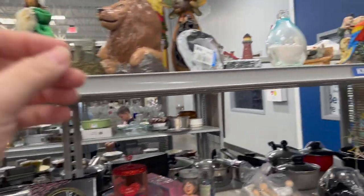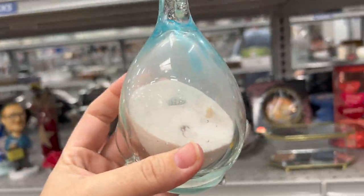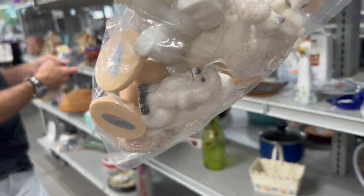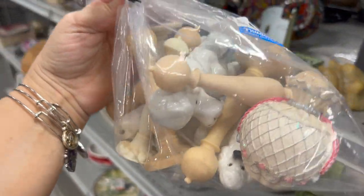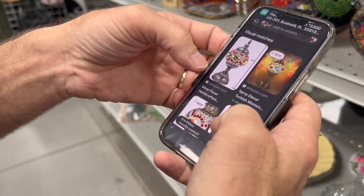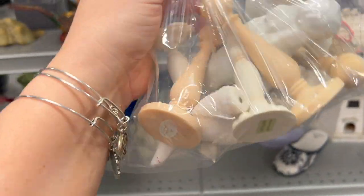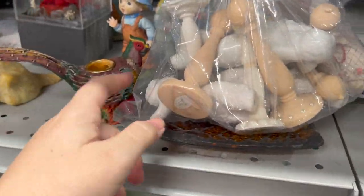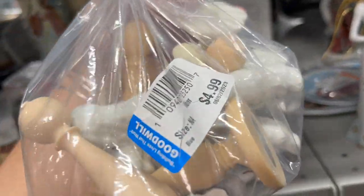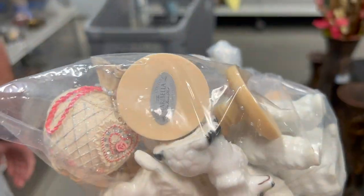Wow, look at that guy — he's got sand in him and he's a penguin! This has a cute poodle — there's a couple of little poodles in there. It looks like it's a light picture that had a pedestal. I wonder if the pedestals are somewhere around here separately. I think I might grab this for five dollars.